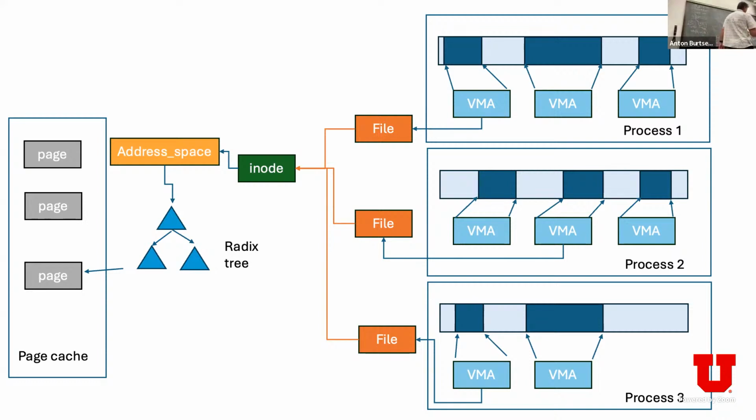Okay, we got this, right? So file, inode, address space. Files, because multiple processes can open the same file or map the same file at different locations. The same file is represented by an inode. Inode is an actual thing on the disk. It's an unnamed file, because the name is given by the directory, right? So an inode can have multiple names if it's linked from multiple parts of the file system, right?